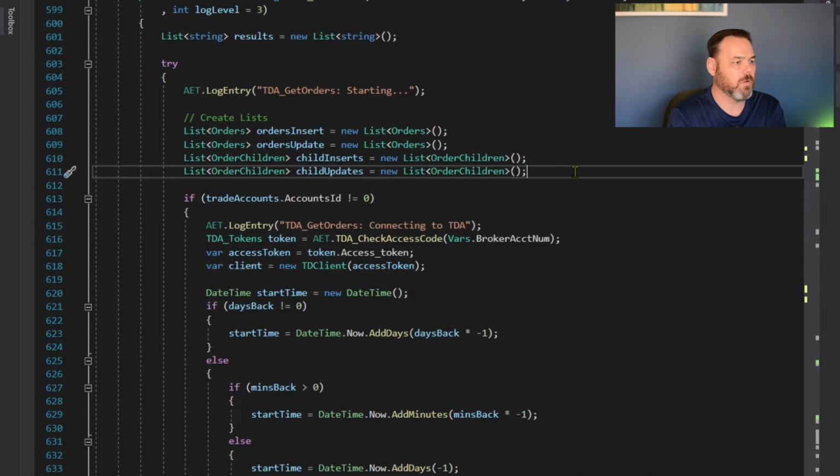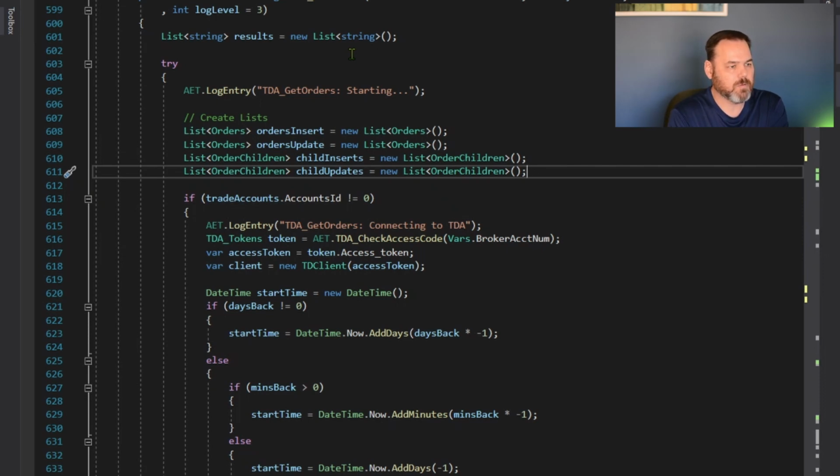So now that you've seen the orders, I'm going to show you what I'm using to get those orders from TD Ameritrade, okay? I'm returning them as a list of strings, because there are going to be multiple orders coming in, multiple fields. So I'm going to want to loop through those before I add them to my database, okay?